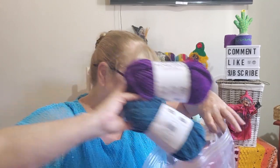So I'm going to try out Parfait Chunky, because where I live, sorry, I'll just put it back in the bag and put it down here in the box. Where I live, buying chenille, I don't really like chenille, but buying plushy yarn or blanket yarn, I'm limited to what I can get. So far I've managed to get Millens and Motivera blanket yarn, and that was it. And so you're limited to colors and the sort of thing you can make.